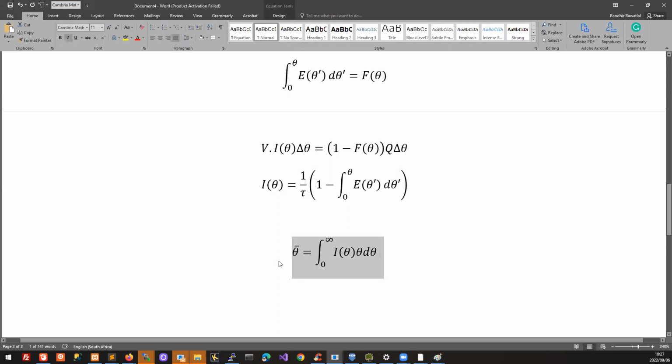So you can work out the mean, you can work out the standard deviation. There are lots of operations you can do on probability functions. By the way, can you tell me what this theta bar should be? I think it's the average residence time. Yes, that's the average residence time. But is this also equal to something else? When we say average, what's another name for average? Mean. Right, mean. And what did we say from the beginning was like a mean time or a mean age?